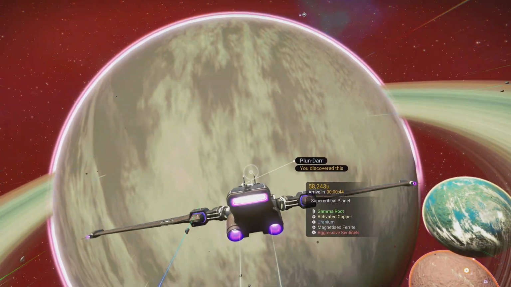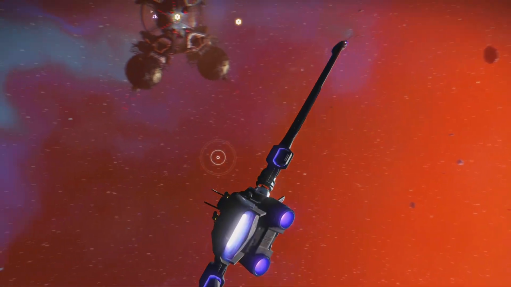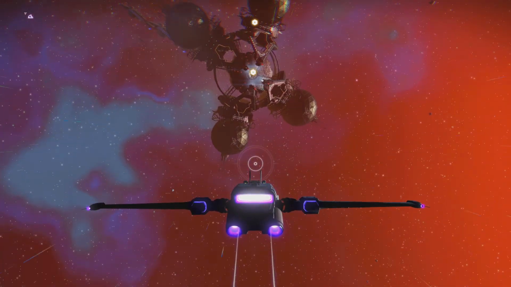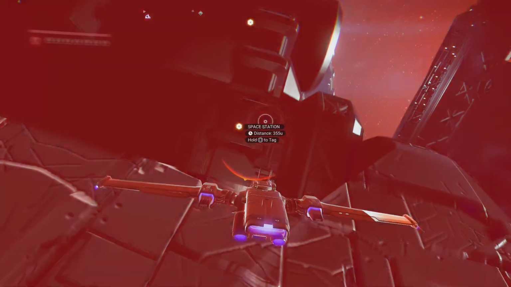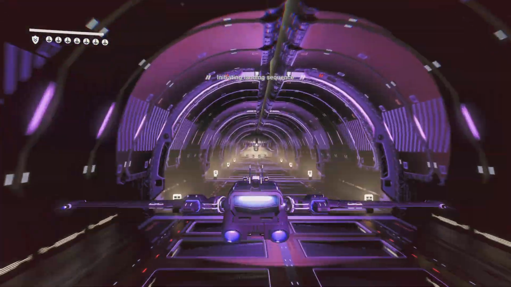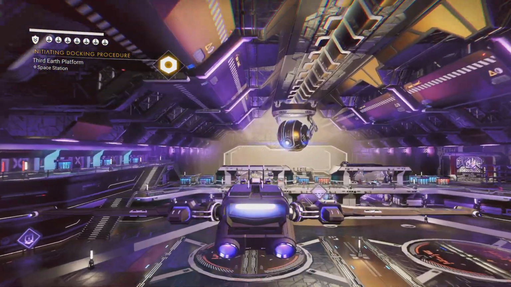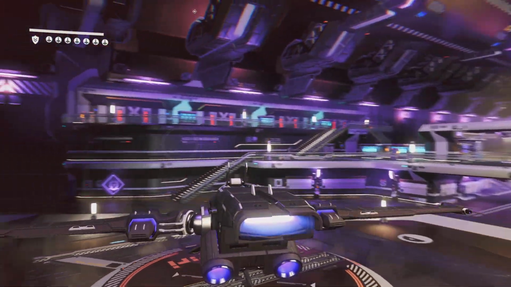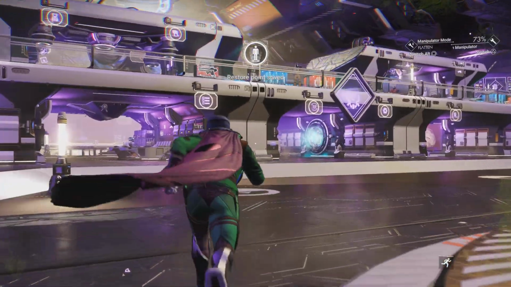Ooh, that's something different. I've had one of these ships before, but it was never quite as sleek as this. It was right at the beginning of the game. I think I only ever had it as a C. But this is, oh shoot! Thank goodness for the autopilot there. Right, let's get out of here. Let's see what else we can build.